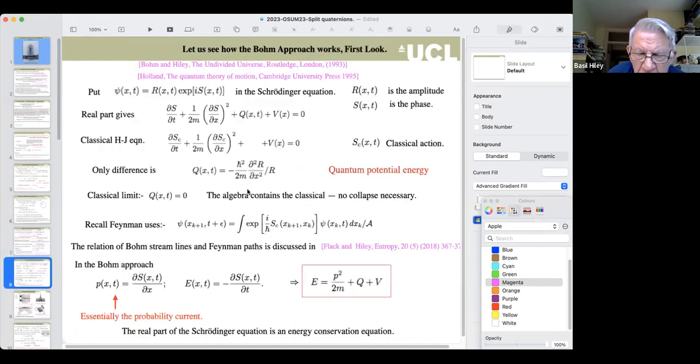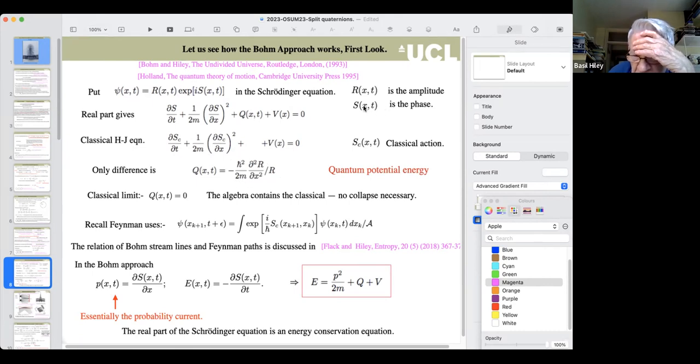So what is the source of this? Well, let me quickly, I hope I can go through this quickly. What I call the most primitive Bohmian approach was just simply writing the polar decomposition of the wave function and then looking at the real part of the Schrödinger equation, separating real and imaginary from each other. And you see, it looks as if it's almost the same as the classical Hamilton-Jacobi equation. There's one difference. There's two differences actually, but the big difference is the appearance of this quantum potential.